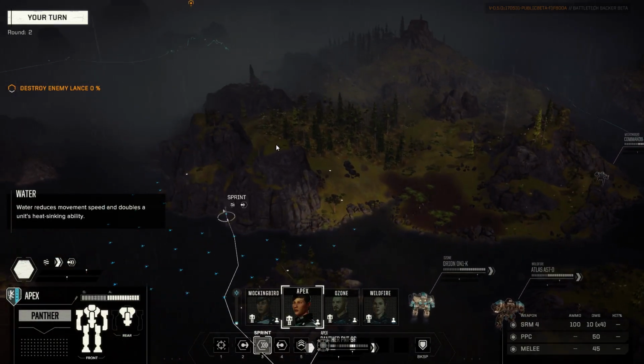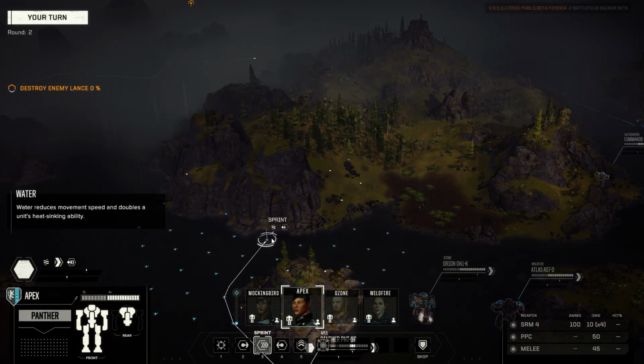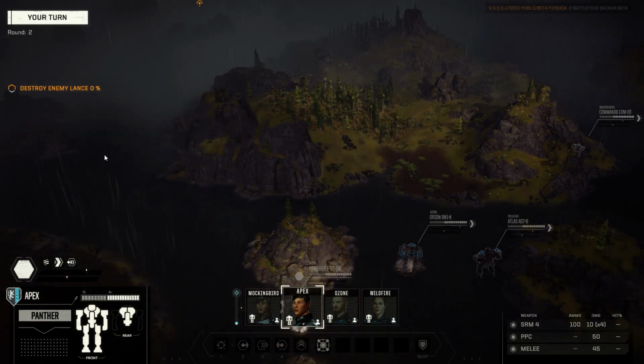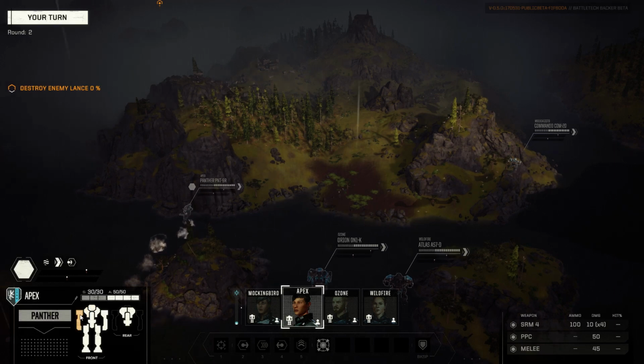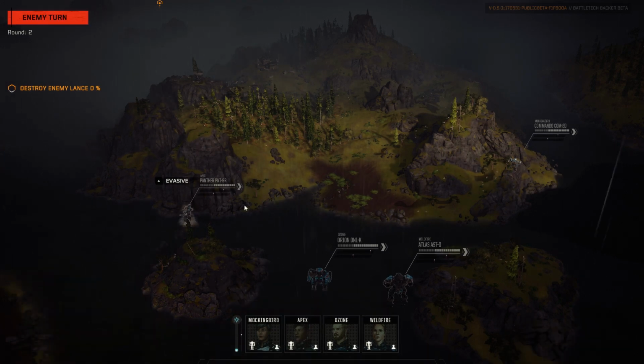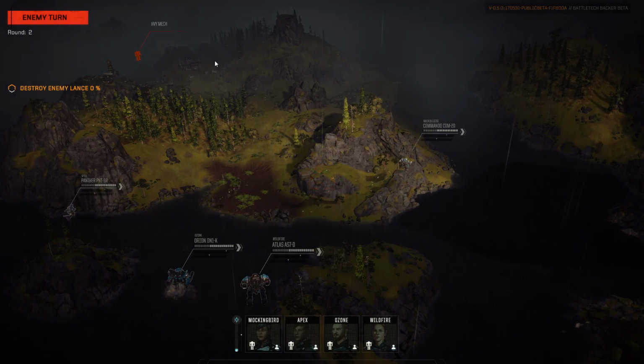And the Panther, if I were to use a jump jet, can I get over there? No, not quite. But let me do this. I'm going to face this way just in case someone comes that way. You don't want people to be able to shoot you in the back. So there's all these different armor locations. So you get center torso. Normally, the center torso getting blown up, that's the end of your mech. There we go. There's our contact.